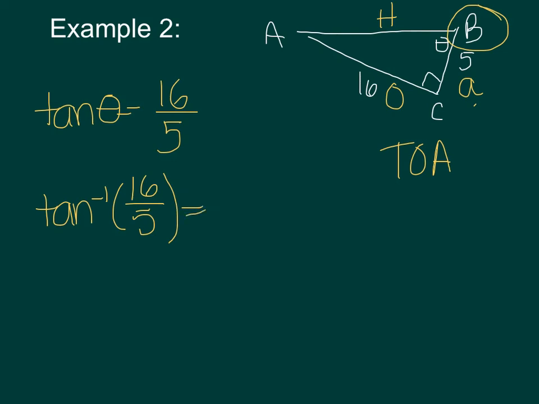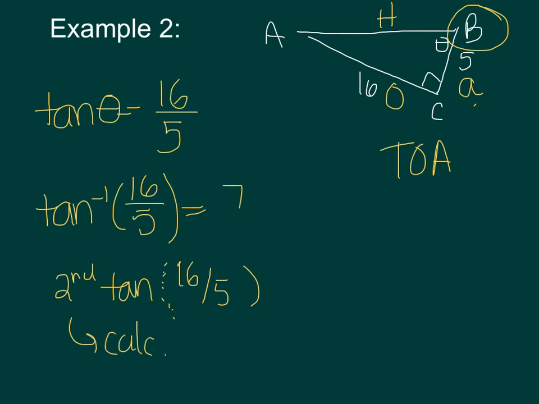Now I'm not going to show you the calculator again, but I hit second, tan, and then 16 divided by 5, and then I close my parentheses. The parentheses were actually opened right here, but the calculator did that for you. So this is my calculator. And it's going to give me 72.6 degrees.